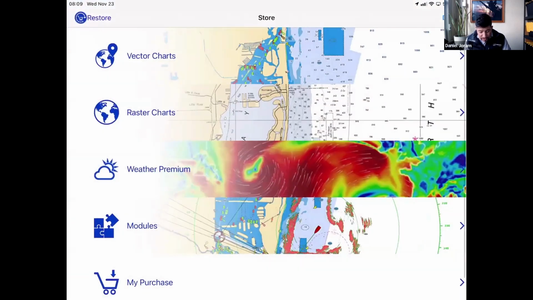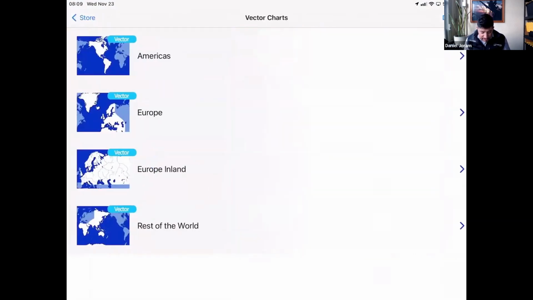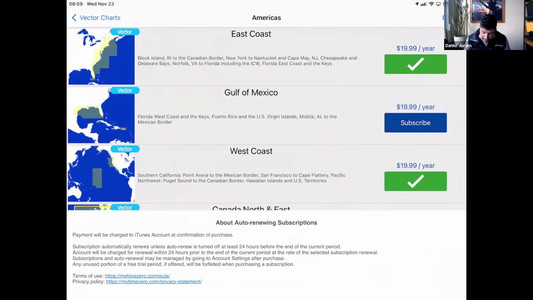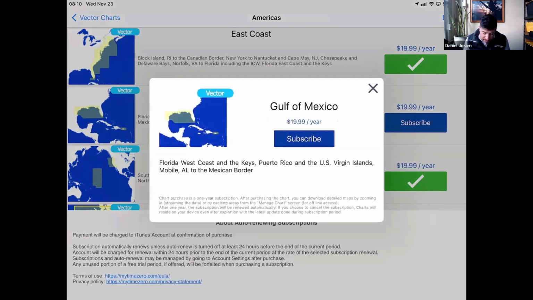So if I go back to the store and I click on vector charts and I go to Americas, let's say that we want to plan a trip going down to Workboat next week. So I want to take a look at some of the areas down around New Orleans. What I can do is hit subscribe, and it's going to tell me how much it's going to be a year, the area that's going to cover.